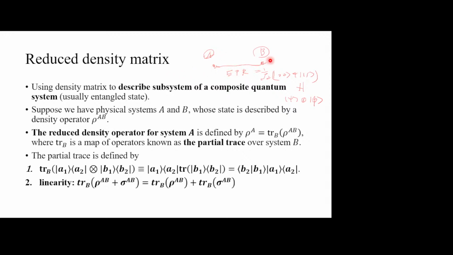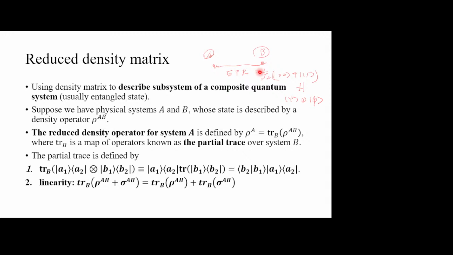If you put the A and B system together, you can think of this just as a big space, and then you can do the usual unitaries and everything on this entangled state. But we want to study the property of entanglement, so we want to see what A or B can do locally. It turns out that if they share an entangled state, then we can describe whatever they can do locally by this density matrix formulation, and we can just calculate a density matrix on A and a density matrix on B. Let me write a little more.